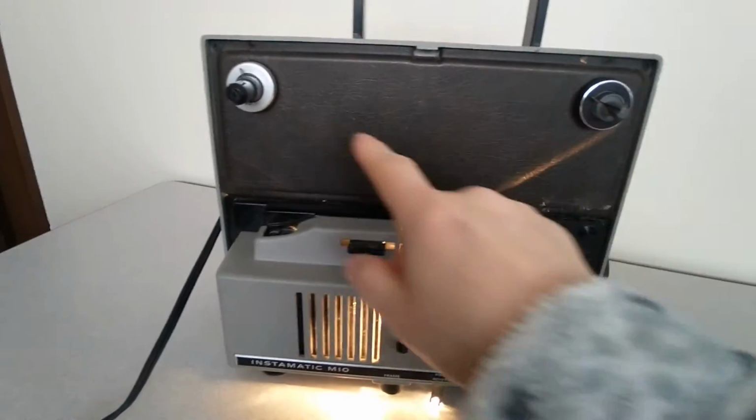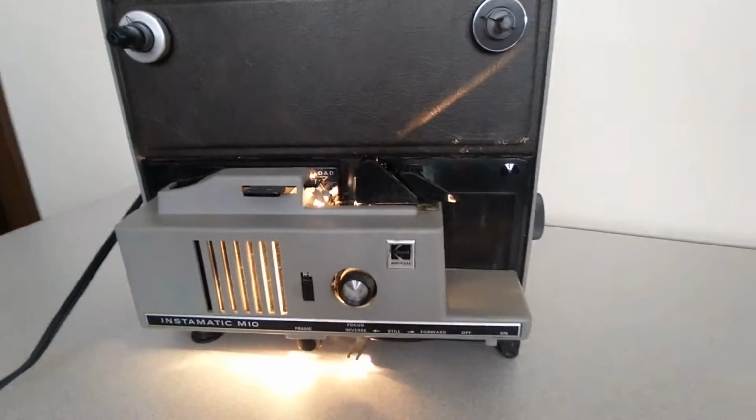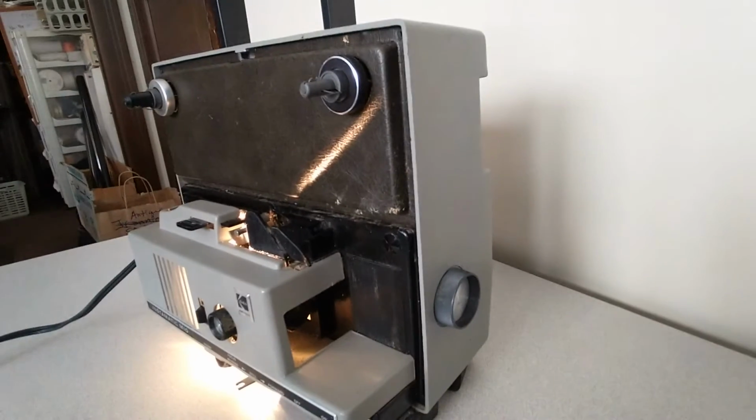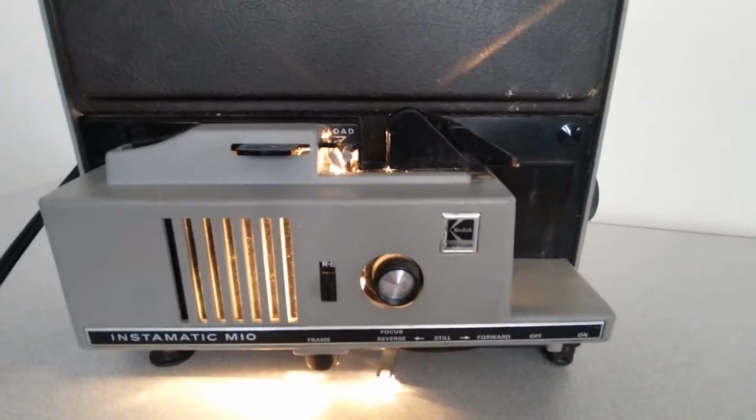I know you need to put some reels on there, which I also sell in various sizes because I have so many projectors, cameras, reels, bulbs, cartridges, etc.